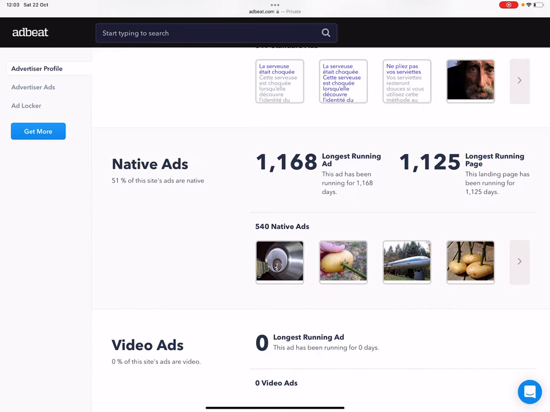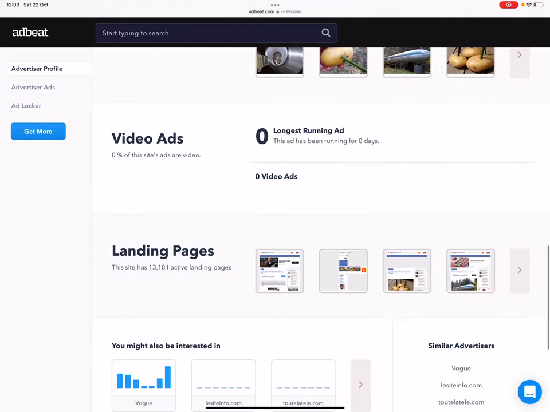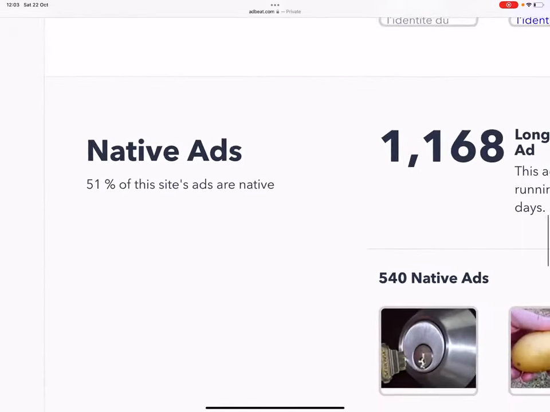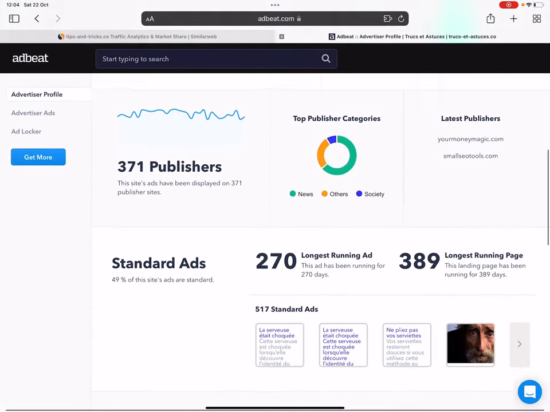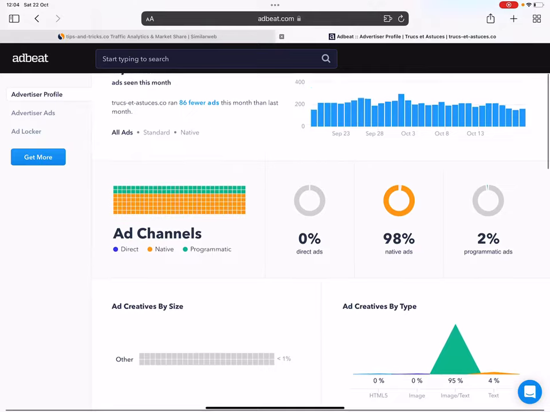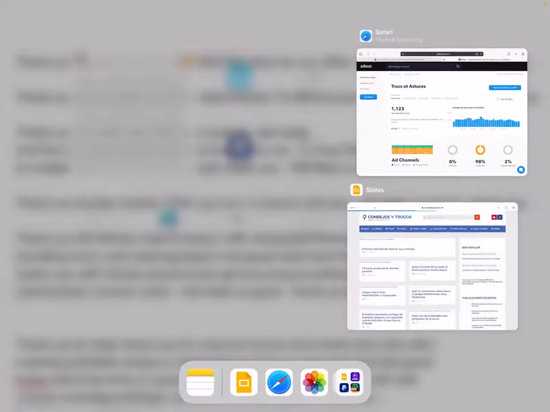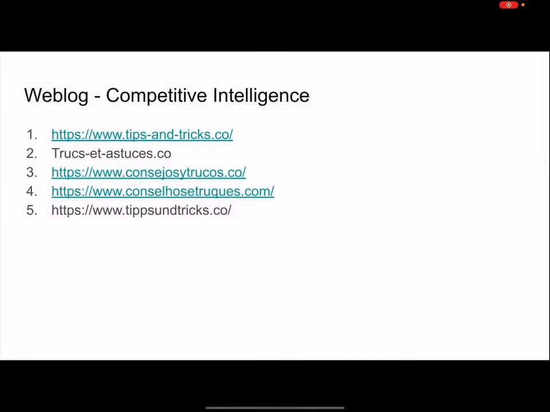It's huge. And we can model them, we can find what works, we can implement our own strategies and our own ideas, obviously, to make them better. But this is huge. You can see the amount of active landing pages, they've scaled it up massively. And obviously, it says here, native. 51% of this guy's ads is from native advertisements. That's massive, that's huge, that's phenomenal. And that's why you have to understand this is a huge opportunity that most people do not know about and are not aware of. So again, it's just another example.